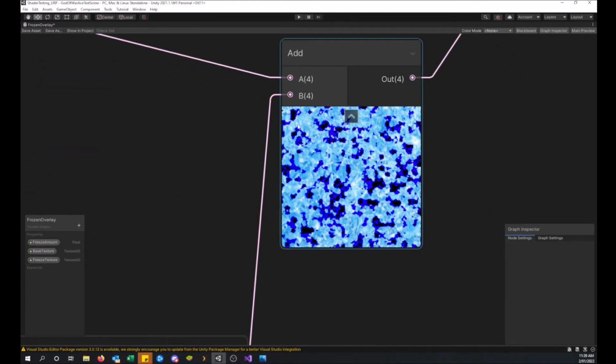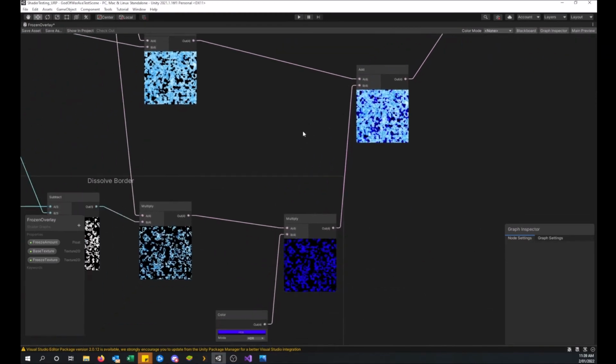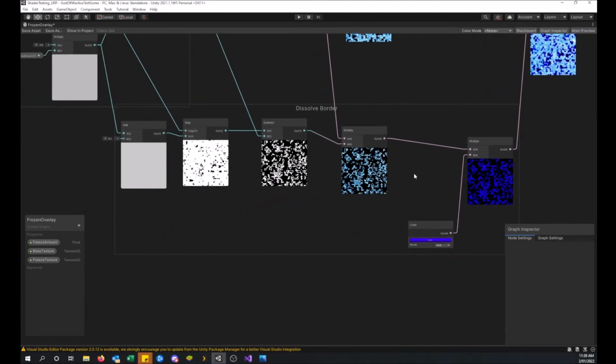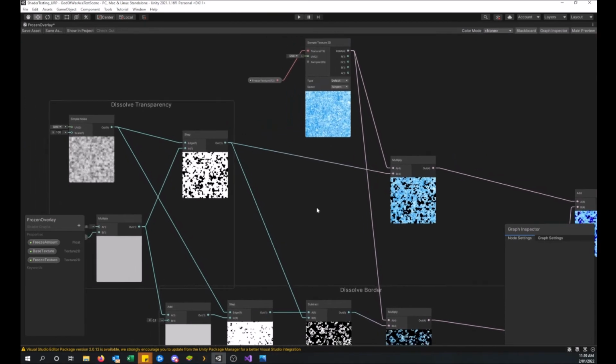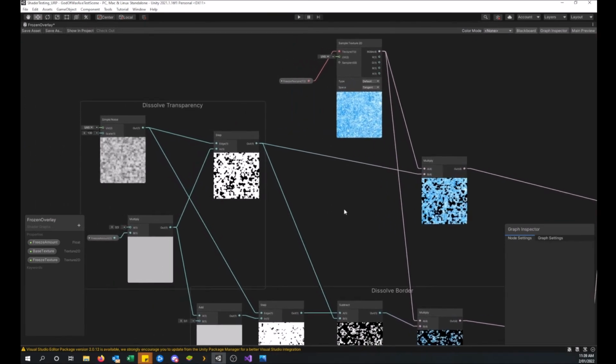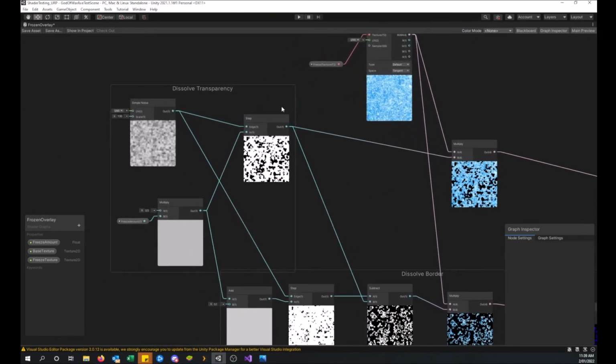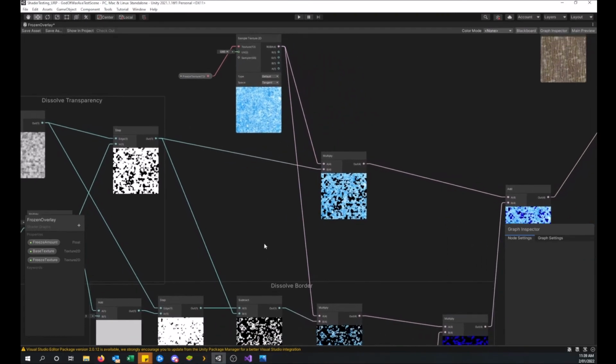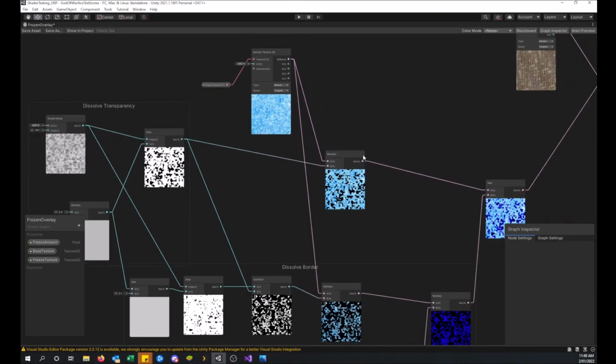We've also got an outline that's appearing around the edges of the freeze to highlight that, and the border is added down the bottom here. To do the freeze, the transparency for what needs to be transparent of the texture is decided. Then you can see the multiplication with the texture to hide parts of it.